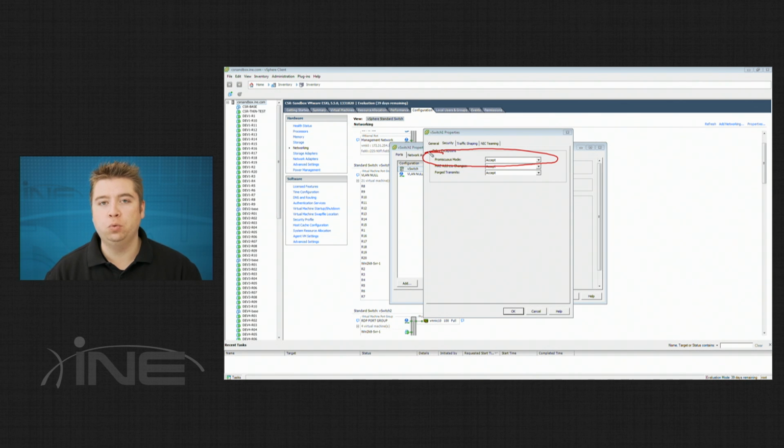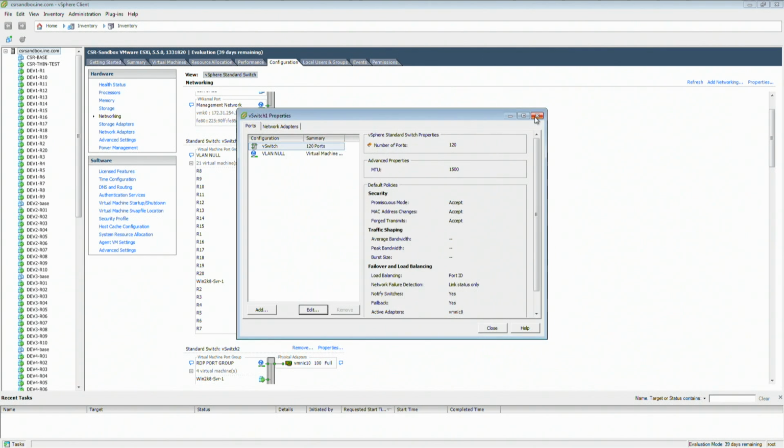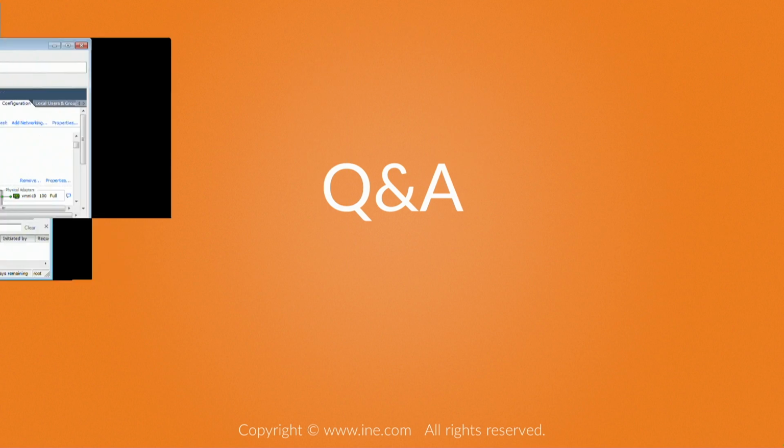Otherwise, the vSwitch is treated like a normal switch where it does destination-based forwarding. And if you turn promiscuous mode on, it basically turns it into a virtual hub as opposed to a virtual switch. So if you do want to do packet capture inline, then the easiest way is just to turn the promiscuous mode on for the vSwitch, and then that is going to allow you to do the actual frame captures.